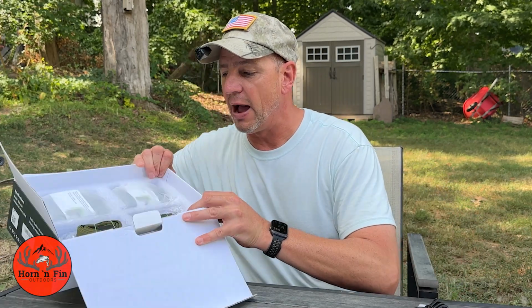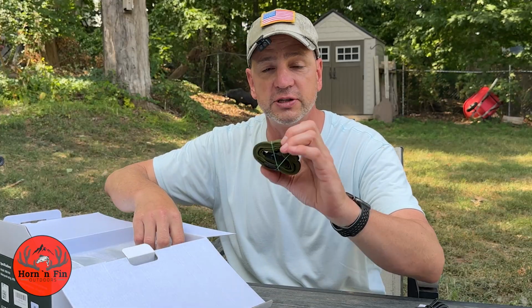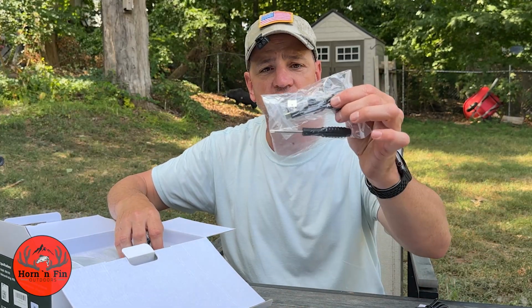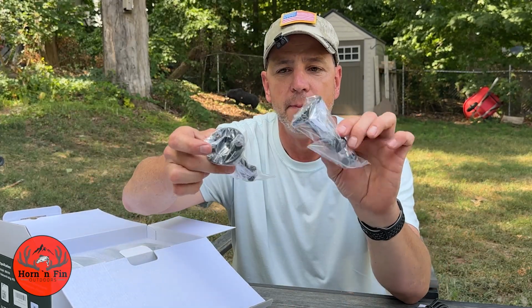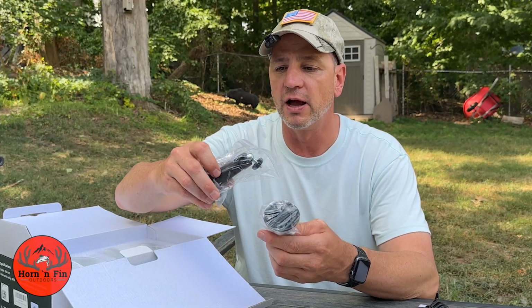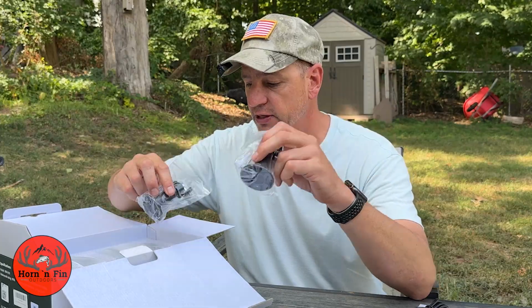When I look inside the box here, everything is nested inside there nice. I'm going to pick out a couple of the items first. There is a strap to go around the tree, and then there is a charging cable and a little screwdriver, and you also have these mounts to screw into a tree or a wall or whatever. They come with wall anchors and screws. Now, I will not use these mounts for this camera.